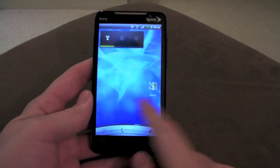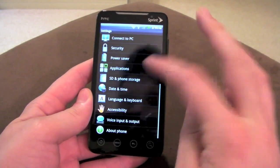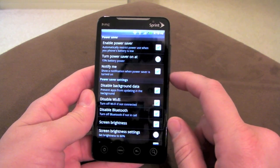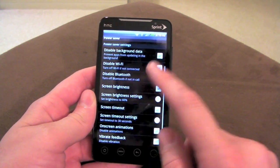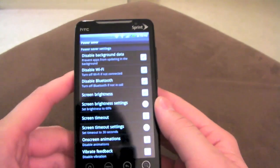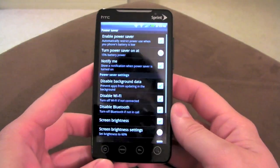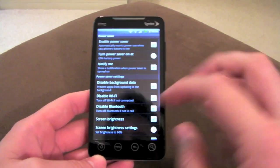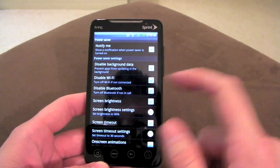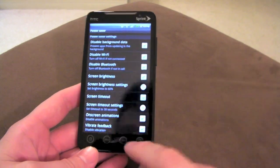Some of the other new stuff — there's a Power Saver setting here. You can turn power saver on at a certain time, enable it automatically to restrict power use when your battery is low. They've taken into account that with new phones coming out, some batteries are actually getting smaller. The Evo went from about four hours of battery life to about eight or nine hours. You can auto-turn off Bluetooth, Wi-Fi and all that stuff once your battery drops below a certain point, which I think is really neat.